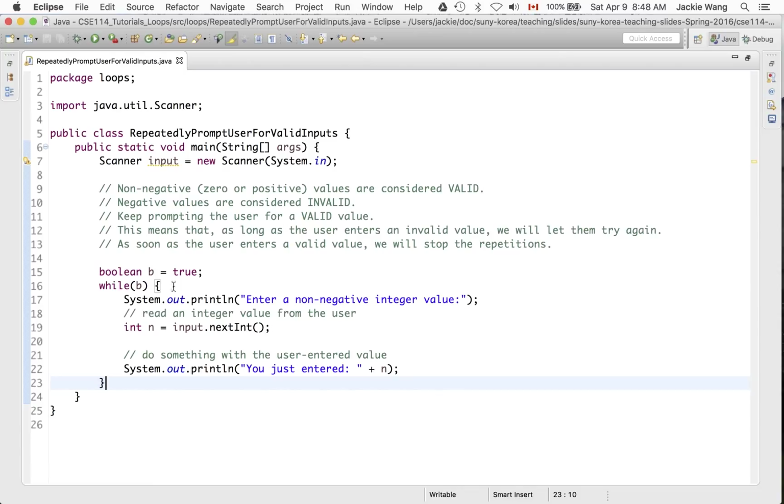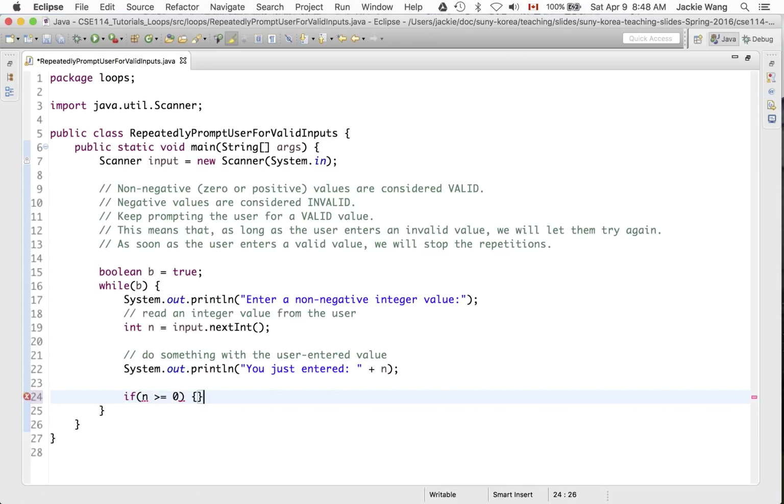Now somehow we have to set the boolean variable b to false as soon as the user enters something valid. So we say if the integer n is larger than or equal to 0, this means valid input.